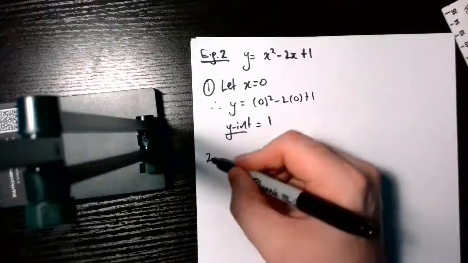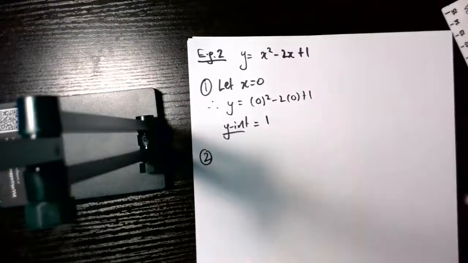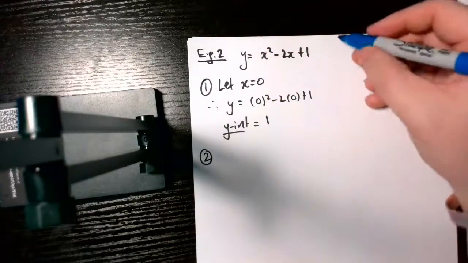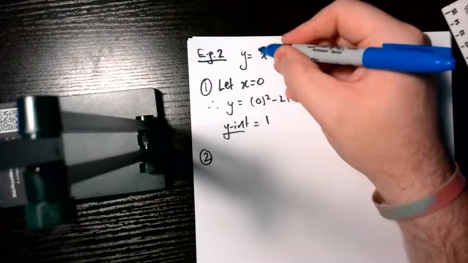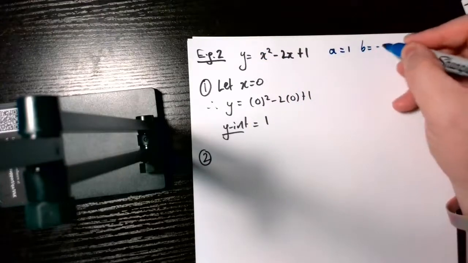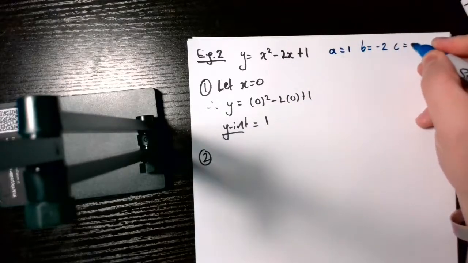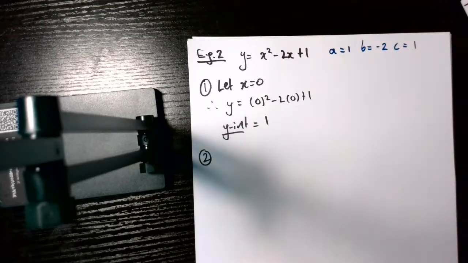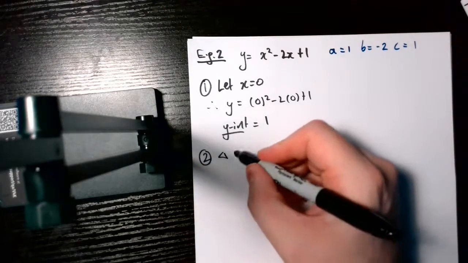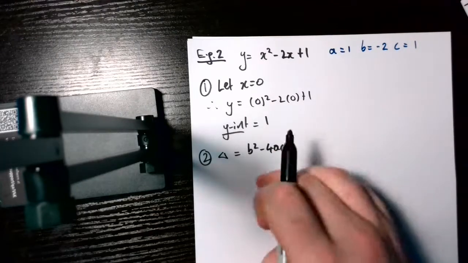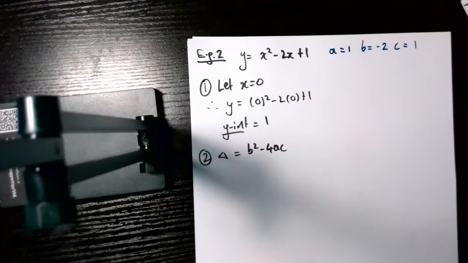Step 2, we're now going to check the discriminant again. Remember last example, I told you to write out everything that you need if it's in general form. So in this case, a equals 1, because we don't write the 1 out the front. b equals minus 2, don't forget to include that negative, and now we finally have the constant c is equal to positive 1. So we're now going to calculate the discriminant equals b squared minus 4ac. We call it the discriminant because it actually discriminates between the amount of solutions that you have for your parabola, or the amount of solutions in this case for your quadratic equation.